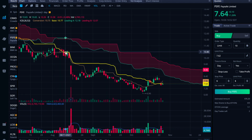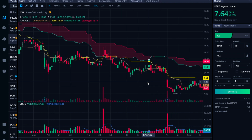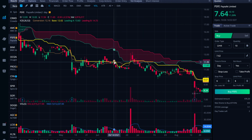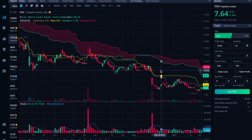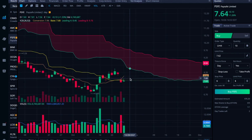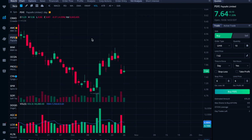Like, see, they kind of were kissing, I like to say, and then they started to move away, and so this would have been an additional sell signal here, and obviously if you had taken that sell signal, that would have been to your benefit. I'm trying to look and see if there was any decent, I mean, this was sort of certainly a head fake of a buy signal, even though you do see it sort of came up a little bit there, but definitely been just under this dark cloud, not to make bad puns, but we'll see. This is a really sharp turn, so we'll see if that sharp uptick on the conversion line actually holds and means anything.